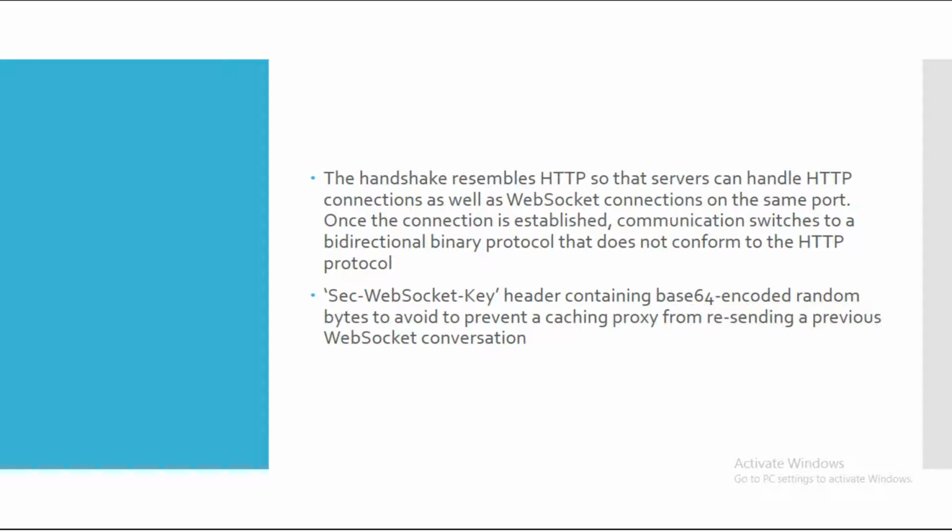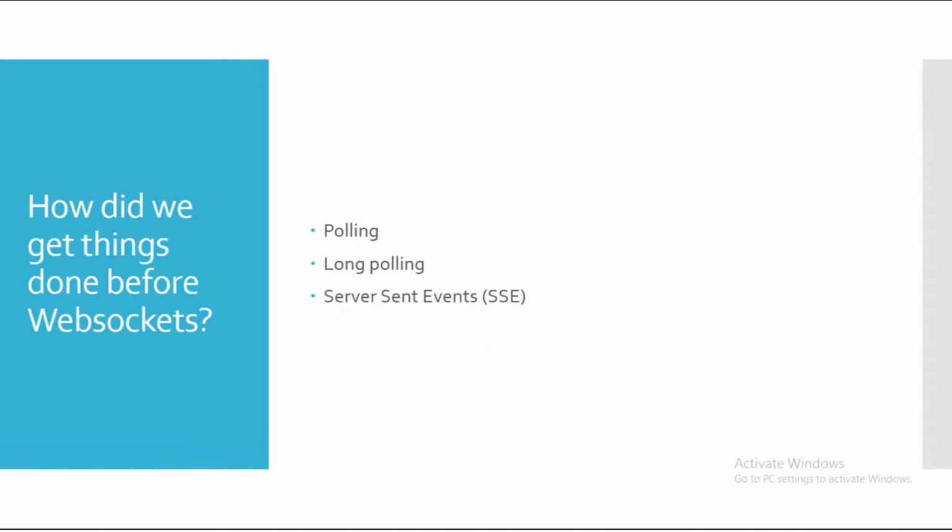But now in the latest versions, all those problems have been overcome. So the security issues and all those issues have been overcome. So that's why you can see that a lot of applications these days, which require real-time communication, tend to use WebSockets. So how did we get things done before WebSockets?